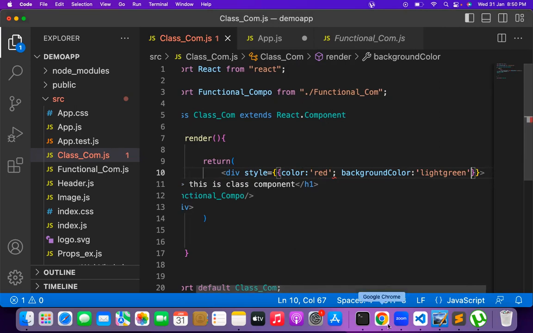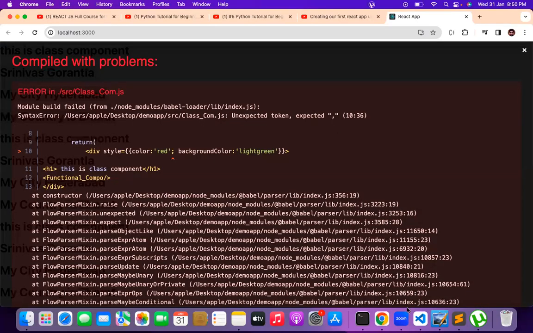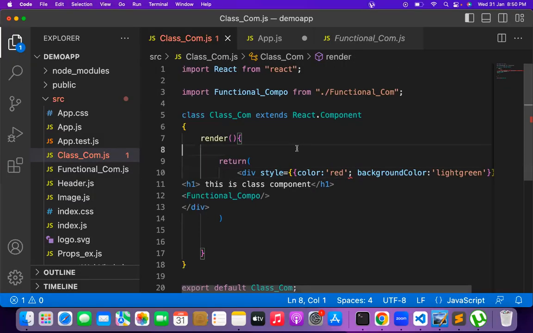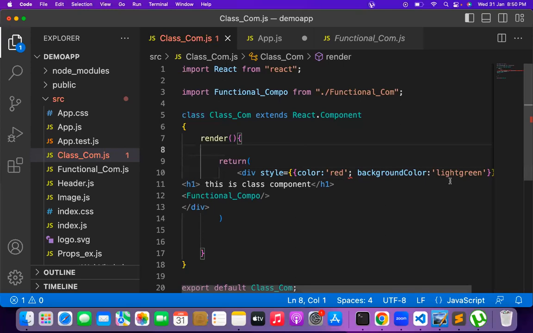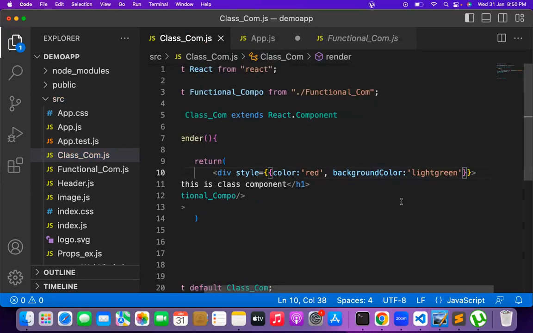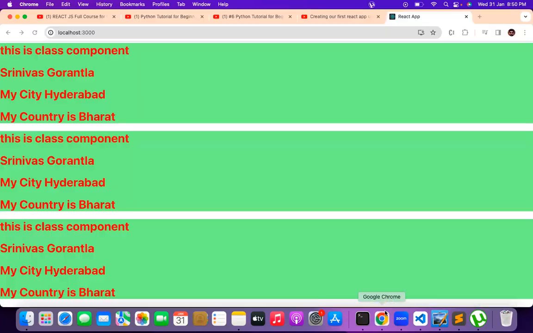Okay, for the division, I'm giving this kind of style. Okay, save it. Once you saved, oh my God, red and light green, we have an issue. Red, okay, would be an object, I think so. This is an object, we have to give the comma separated value.